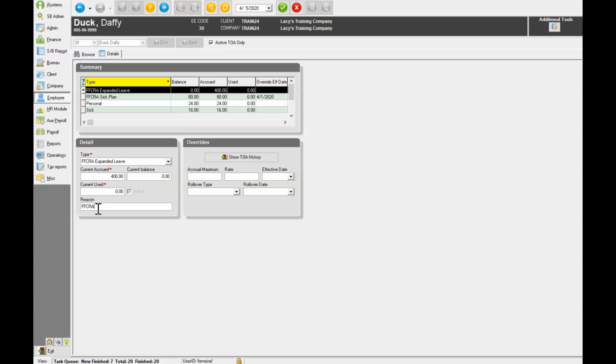In the Effective Date field, enter the date that is 2 weeks after the employee first begins FFCRA sick leave. For example, if the employee began sick leave on April 3rd, enter April 17th as the effective date for the expanded leave benefit. Click the green check and the little green check to save and commit changes. Repeat these steps as needed for additional employees.